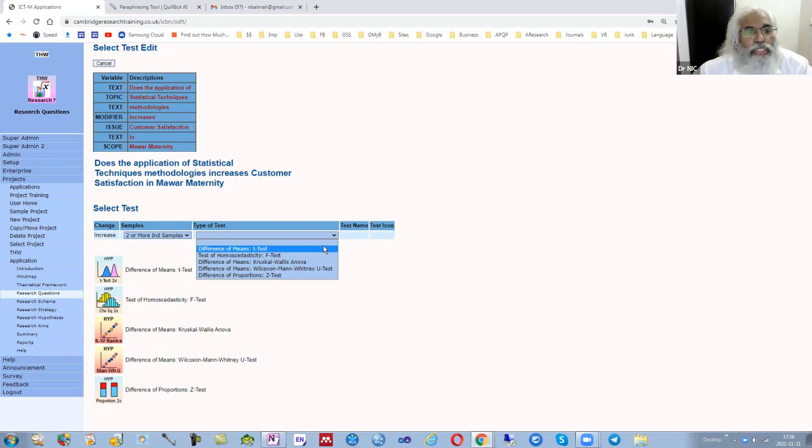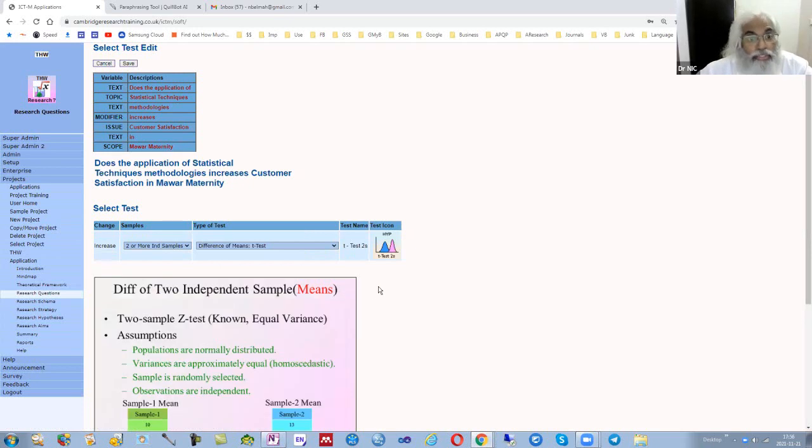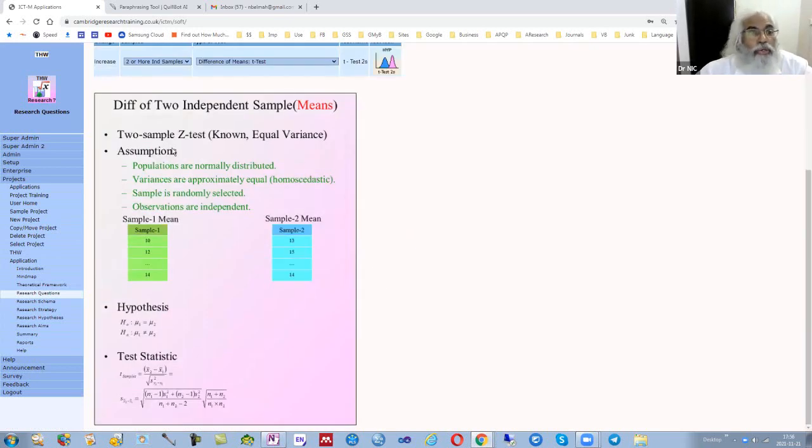So this is the one, or you can click here. You can click the text or you can click the image. So I click the image and it straight away tells me, hey, you're doing this test. So you need sample 1 data, sample 2 data. This is the hypothesis. This is the test statistic. Impressive or not? You did nothing. You just say, I select the t-test. Huh? I select the independent 2 tests.